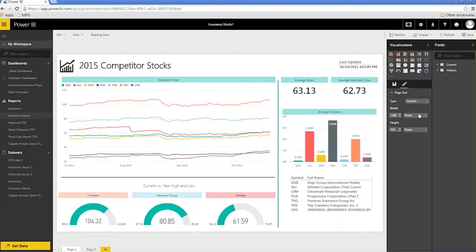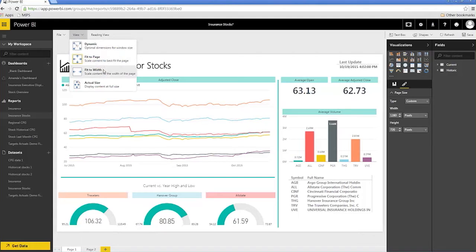report to be in. In a similar vein, a user now has options when viewing a report itself, unlike previously where, once again, everything was dynamic. So in this top left-hand corner, I can hit View, go back to that dynamic view, or do things like fit to page, fit to width, or view it in the actual size that the author has created the report in. Other new features. Images.